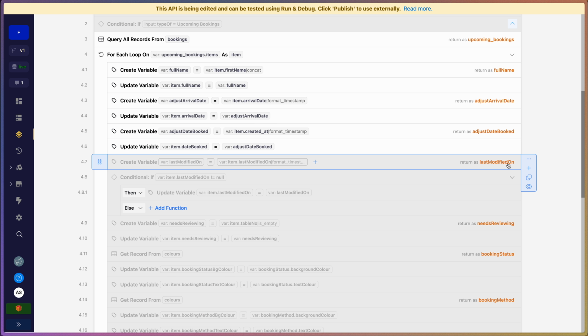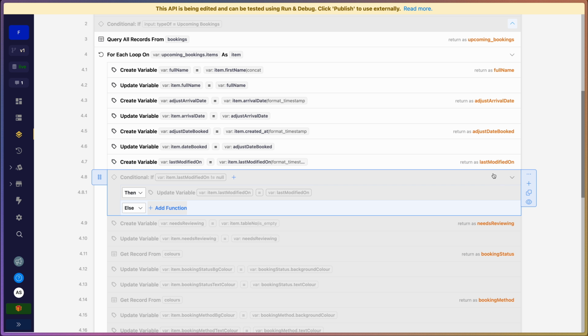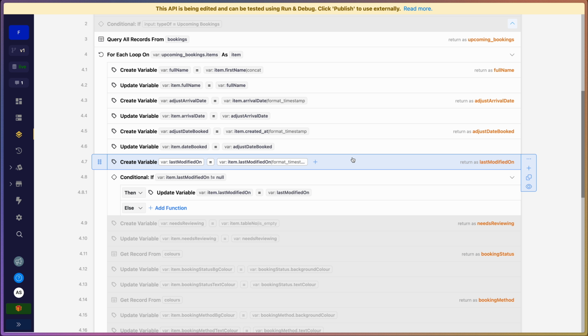We have last modified on. Okay, so this one is a little interesting. I'm going to switch this on and switch this on as well. Now for here, you'll notice that we have a create variable for last modified on. If you remember correctly, this is for the column where the timestamp is recorded for the time when the staff member edits a specific record.